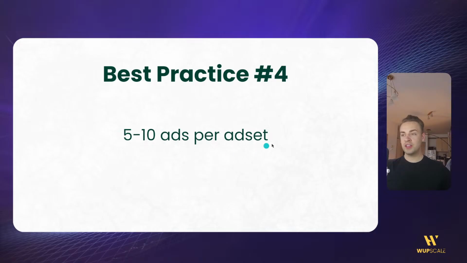And when we are setting up new ad sets, make sure to only have 5 to 10 ads per ad set. So I mentioned it's ideal to have only one campaign. Let's say that's a creative testing. Inside every week, let's say you add new ad sets, a new test every week, and inside you should only have 5 to 10 ads.